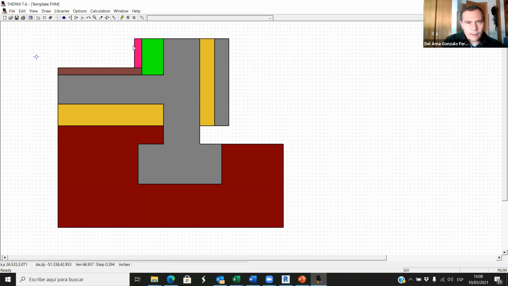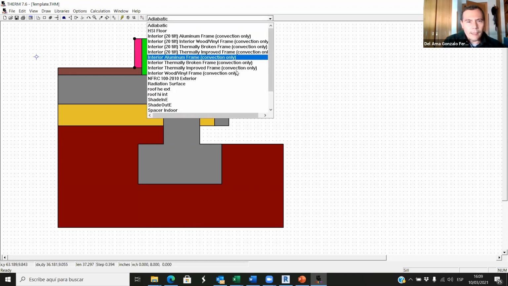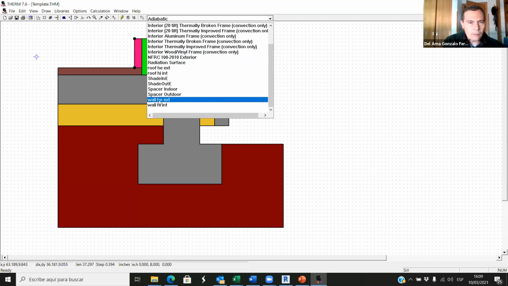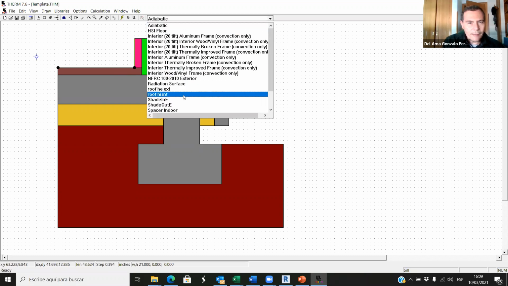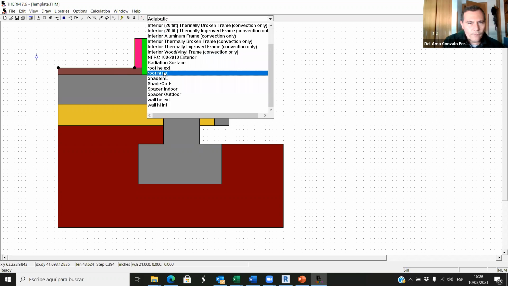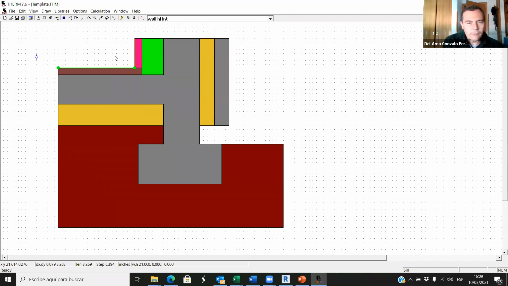But the rest, okay, so we start with something easy. This is a wall. So this is a wall int, because this is inside. Okay, this is a floor inside, and now I found out that I didn't upload. I have walls and roofs, but they don't have floors. Okay, I'll fix it. So let's use a wall int. It's not going to be extremely accurate, but it will be good enough. And now this is inside.